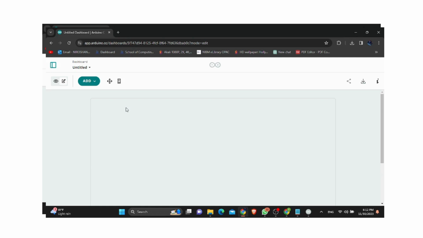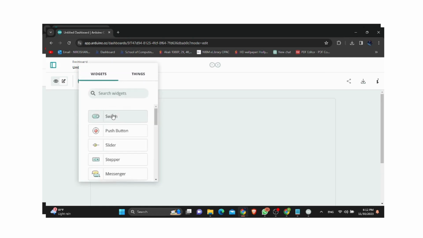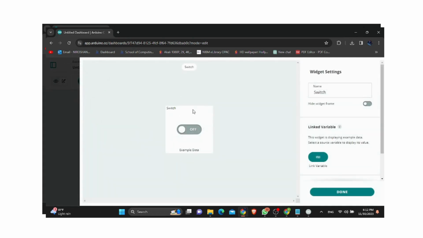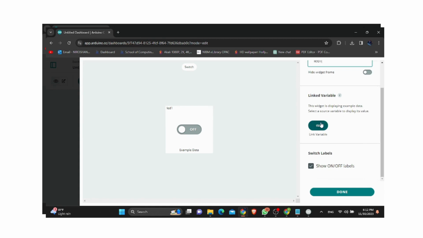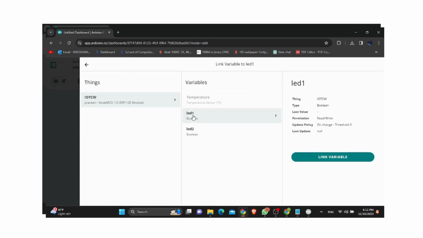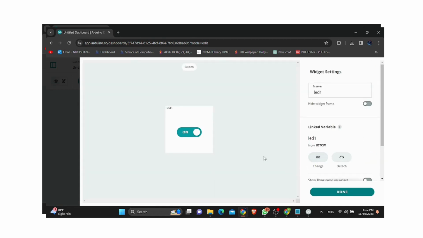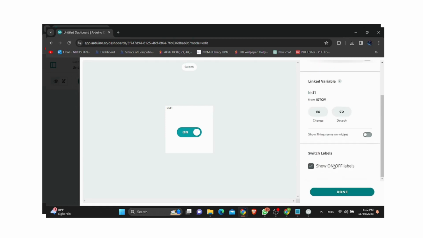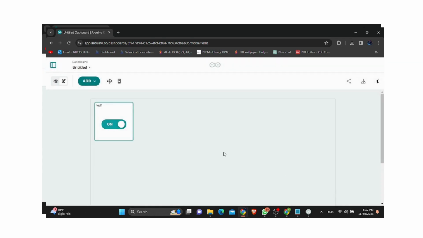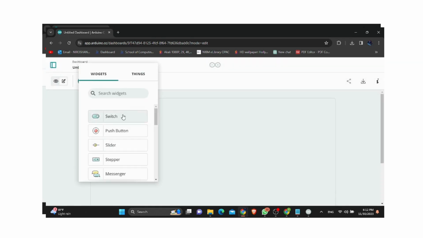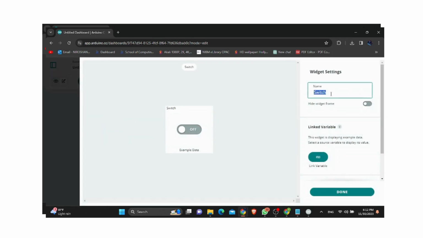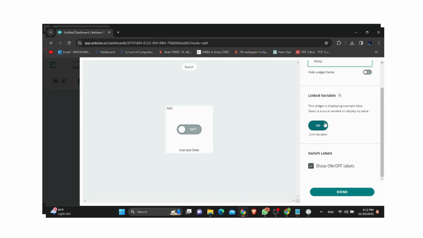Now I have to add a switch. The name will be LED1, and the link variable will be LED1. Done. Add another switch for LED2, link variable LED2.